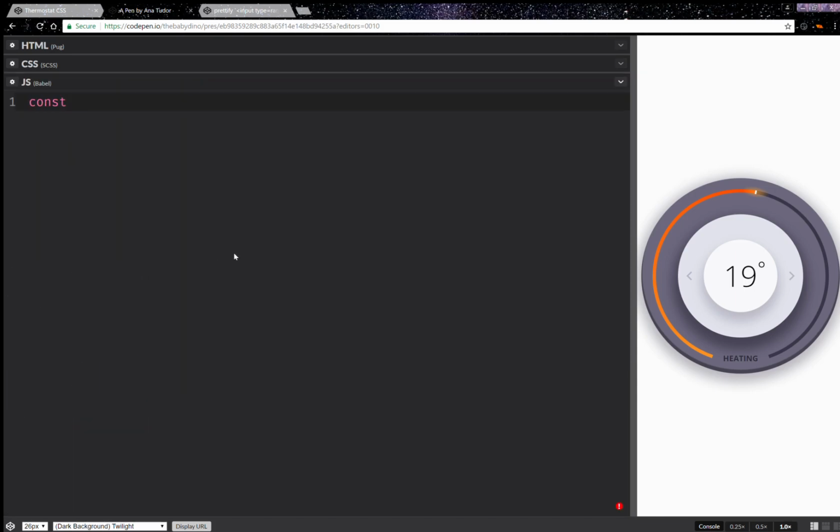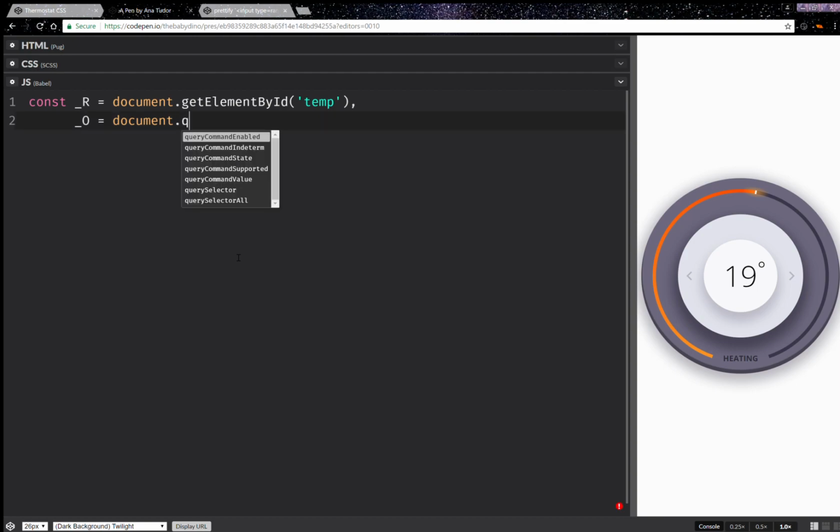So I'm going to have a constant. This is going to be the range input, and document get element by ID. This is going to be temperature. Next is going to be the output, and this is going to be document query selector output.